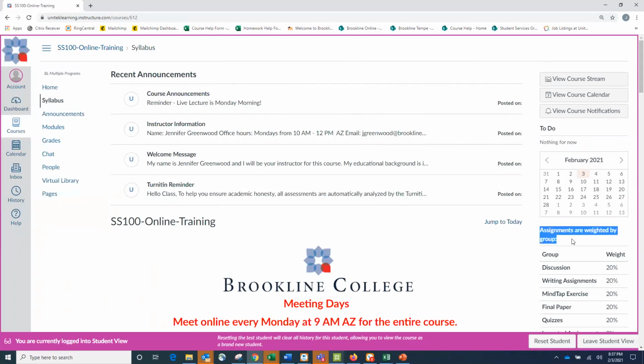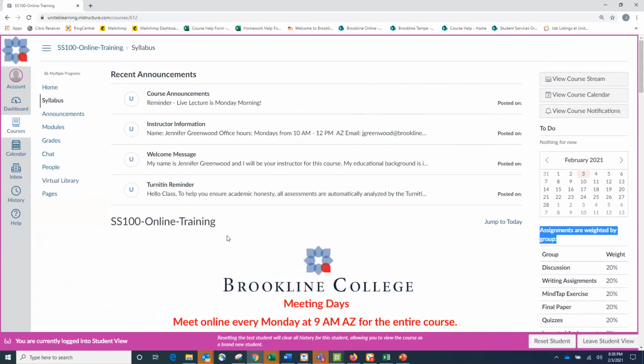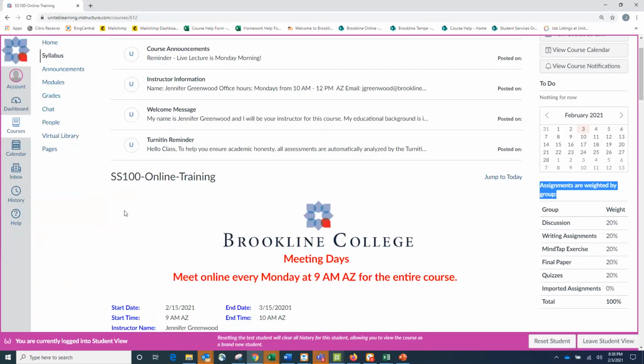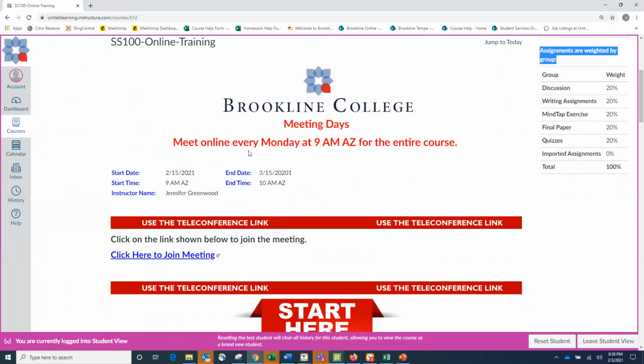Another thing that you'll notice here is you get a rubric for how assignments are graded. You know, in this class, you've got a real even split between each type of assignment. Now, this is just an example. Most classes are going to be very different from what you see here, but you get an idea of how that works. If I continue to scroll down, I'm actually going to come down to when my class actually meets.